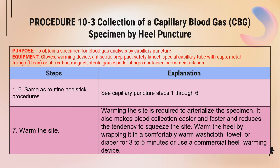Okay, so we have here the collection of a capillary blood gas specimen by heel puncture. So steps 1 to 6 are the same as the routine heel stick procedure. 7, you warm the site for 3 to 5 minutes or for 5 to 10 minutes.